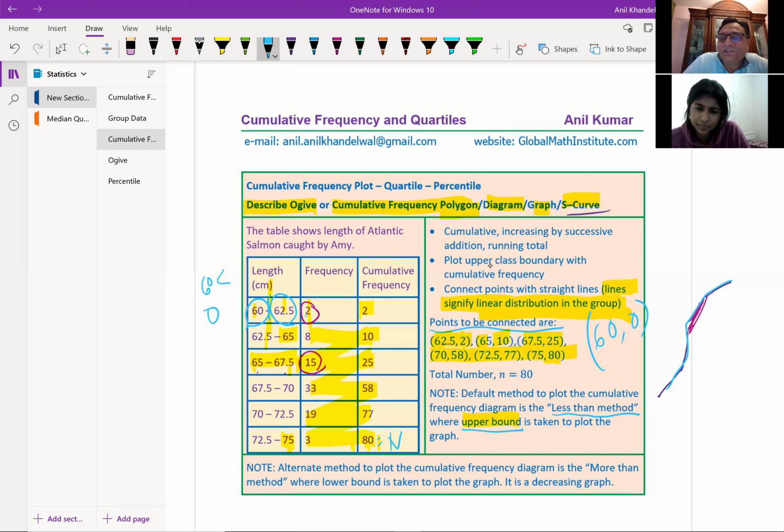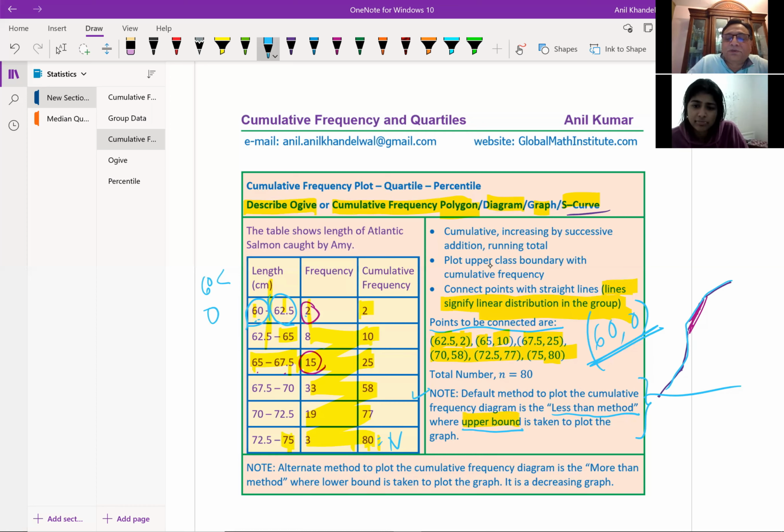Yeah. You get the origin now? Starting point? Starting point is 60, 0. Oh. How many are less than 60? 0. Well, the way you did that. Oh, right. That makes sense. I didn't understand why it was, because the cumulative frequency is 0, it has to be on the axis, and then it's at 60 because there's nothing less than 60. Nothing less than 60. So, very important to understand.